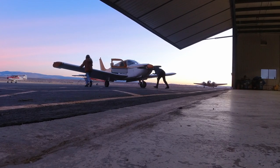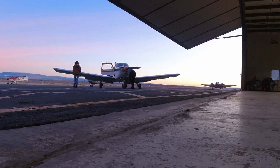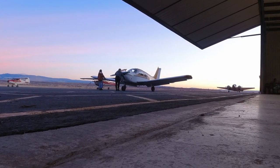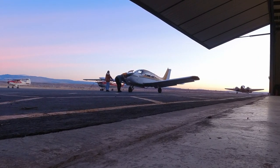During pre-flight and while loading up my daughter's baggage, I was reminded how much I love this Cherokee 180 and how easy it is to carry what you need with such a low fuel burn of less than 10 gallons per hour.